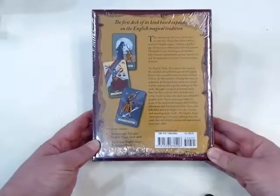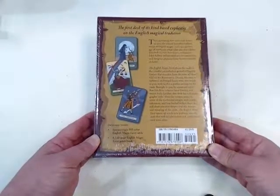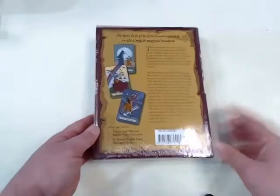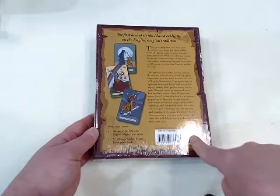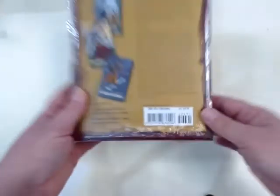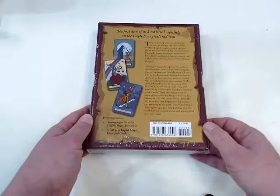As you can see, the back of the box goes on to describe exactly what's in it, and it's got the price and the ISBN. $24.95 is what you would pay for this anywhere else. So $5 is definitely a good deal right off the bat. So let's get it started.